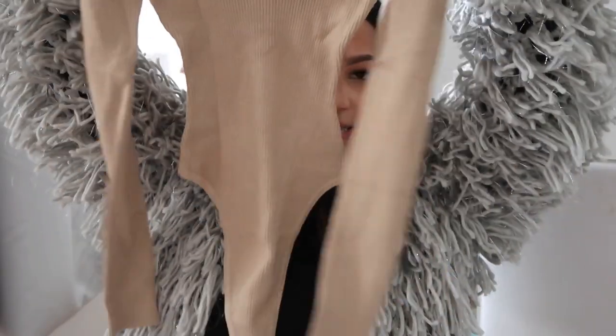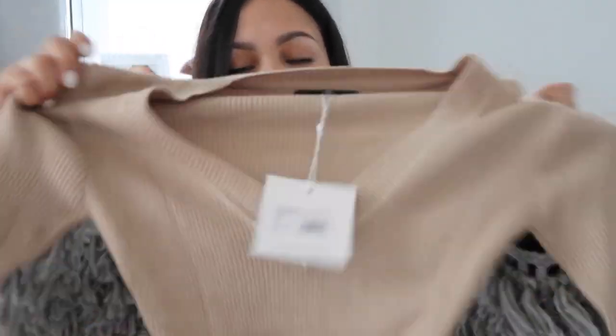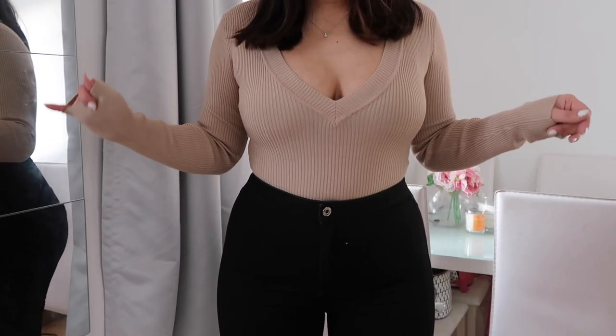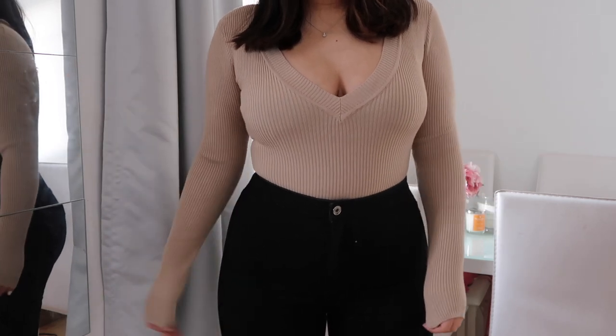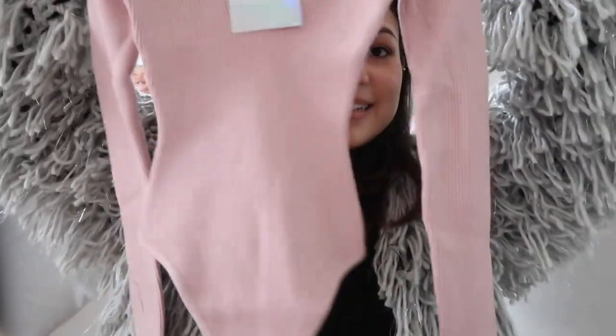That scarf is just so nice and so soft. Then moving on to my Missguided bits — I bought this bodysuit, and it's so nice. I'd originally bought a different colour, and then I saw this one, and I think it's just so nice. It's a really nice, thick, ribbed material, and it wasn't very expensive. I think it was like £15 or £20, couldn't have been more than £25. I'll try to find it and link it down below. I'd originally bought it in this colour, and I really liked it, so I decided to buy it in the camel colour. Now I've got both.